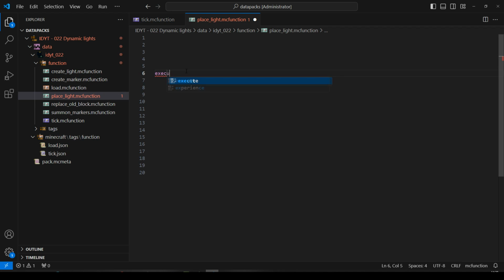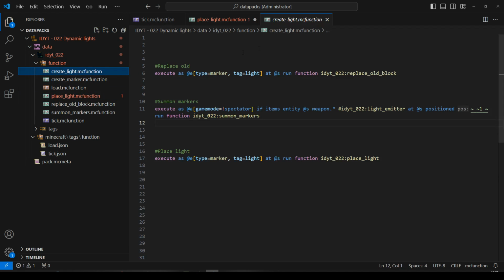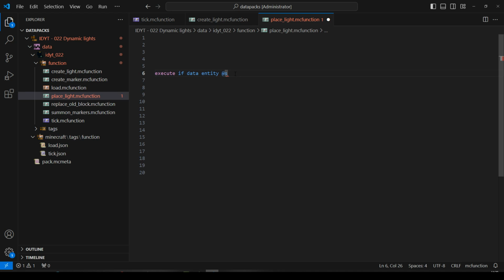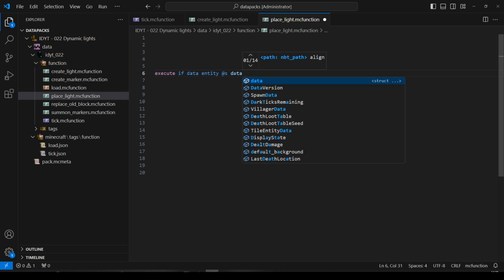So we'll do execute if data entity at S, and at S, remember, let's get create light back. We are running this as the marker. Okay, so at S in this function is the marker. And we'll check its data.